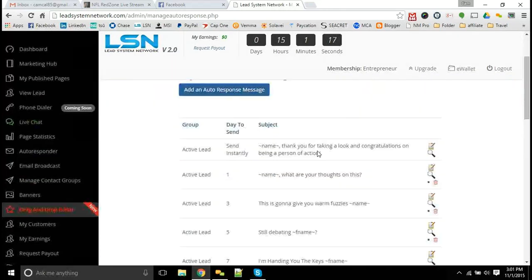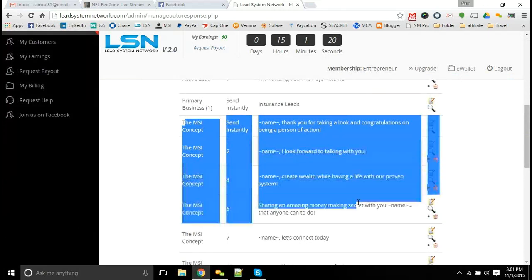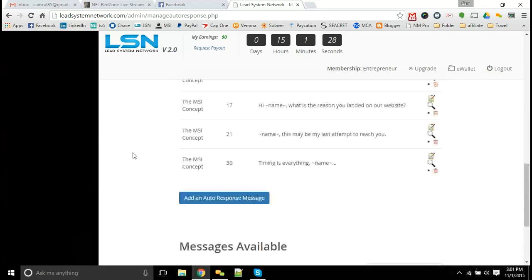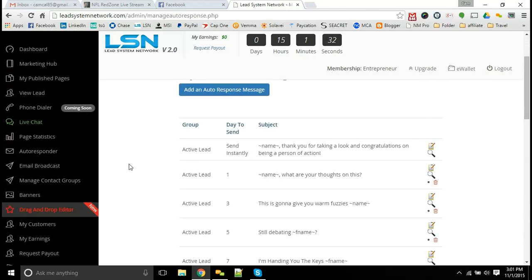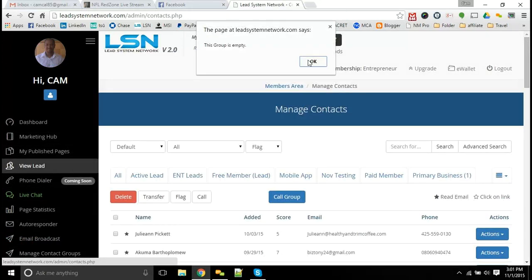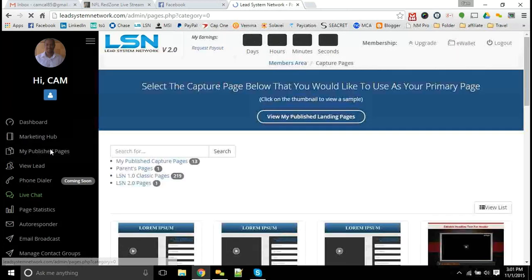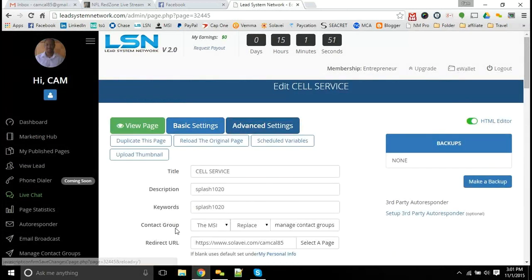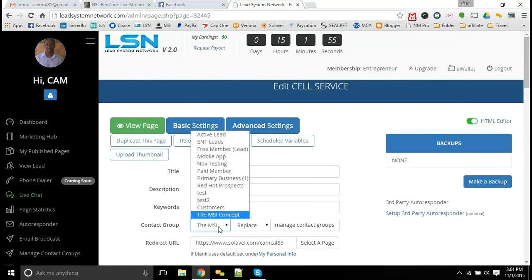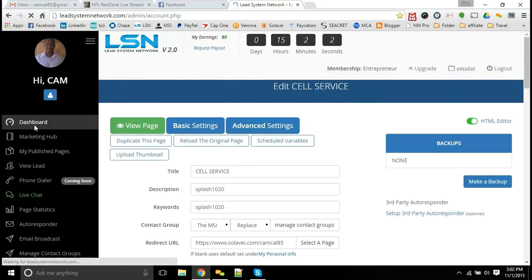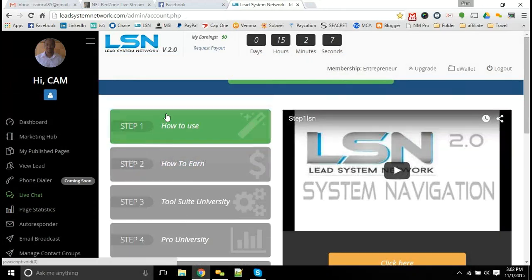So when you select that group, like this here, this has an autoresponder campaign that goes specifically to contacts that land in that group. You'll be able to see those autoresponder messages and have those go out to that particular group. You'll want to set that up first, and then to get leads into that group, you can either transfer them to that group, or when you set up your actual page, you set up the default group that they land in on that particular page. Here it shows the contact group, and you can place them in whatever group you want. You'll do that by page, and that's how you get your capture pages to land people in specific groups, and then your autoresponders will follow off of that group.